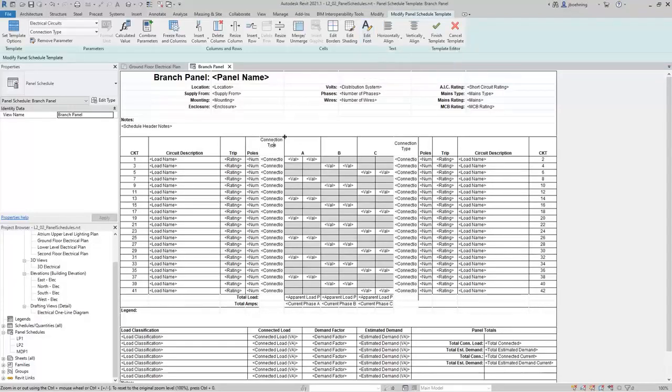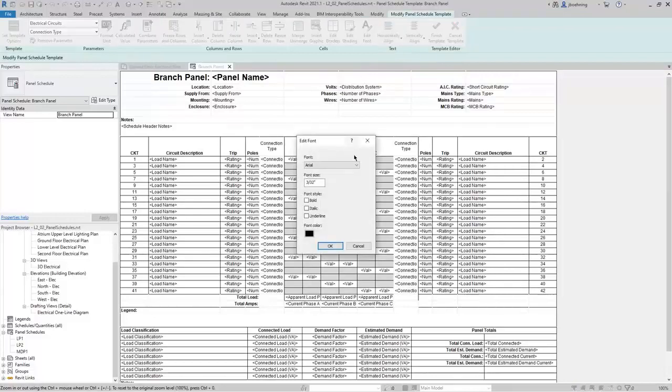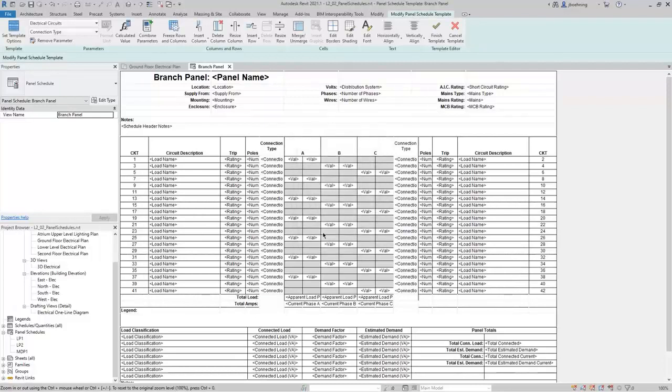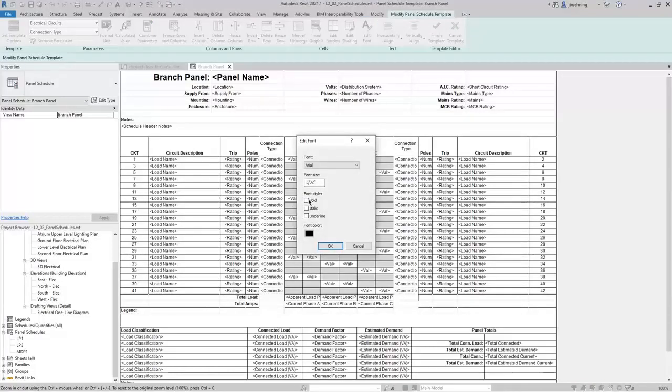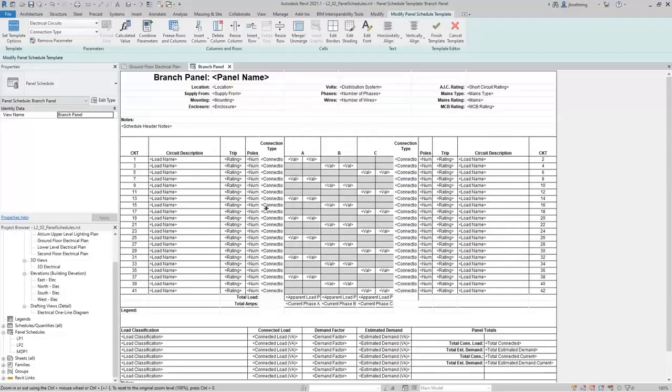So when you're in a cell, you can click Edit Font, and then you can control the font size, and then choose whether or not to make it bold or italicized or underlined. So I'll make this one bold and click OK. And I will do the same thing for the cell on the right. Make it bold, and I'll click OK.